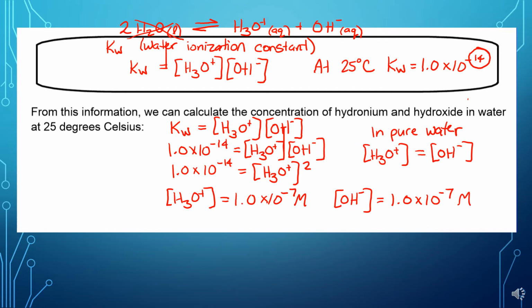Now remember how I said pay special attention to this exponent? What do you know is neutral water on the pH scale? It's a 7. So when we have a concentration of hydronium ions of 1 times 10 to the negative 7, that's where we get neutral water. That's where we get our pH of 7.